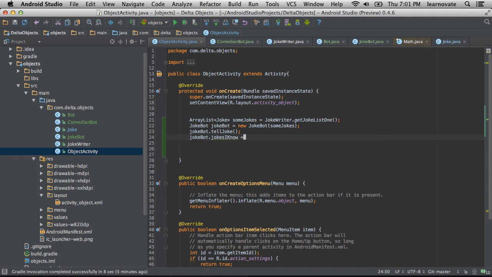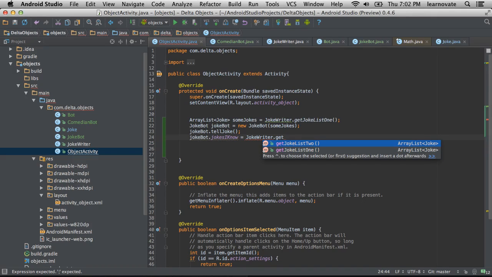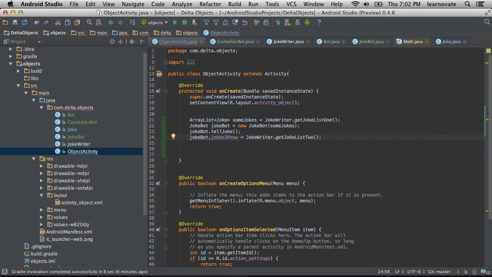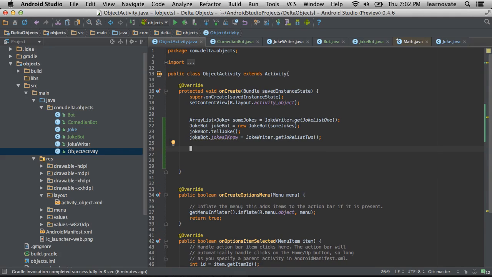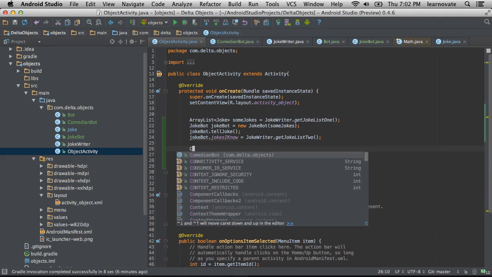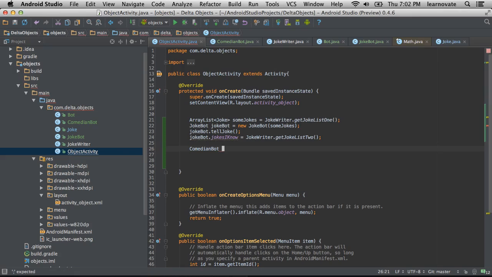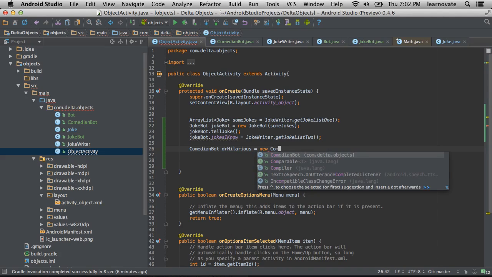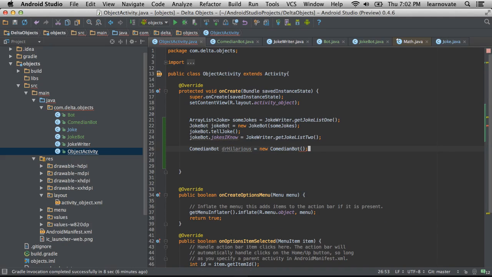Because what's going to happen now is JokeBot is actually going to choose his jokes. But what's going to happen here, the jokes I know, when he gets joke list 2, it's going to switch it for all JokeBots. So I'm just kind of demonstrating that functionality. But now when Comedian Bot actually manipulates that, he's going to have a static reference. So he's going to actually change what JokeBot does.